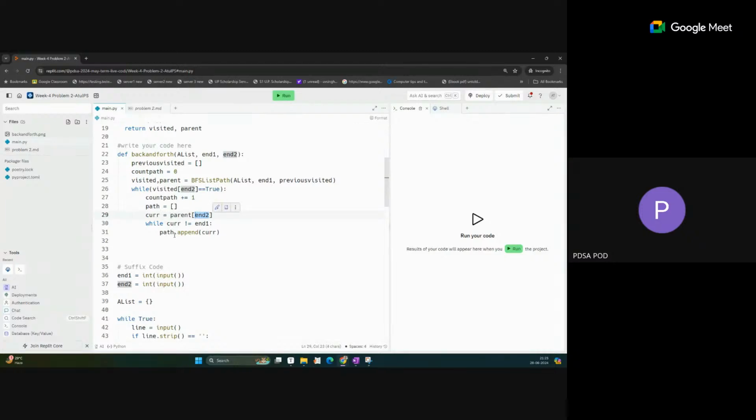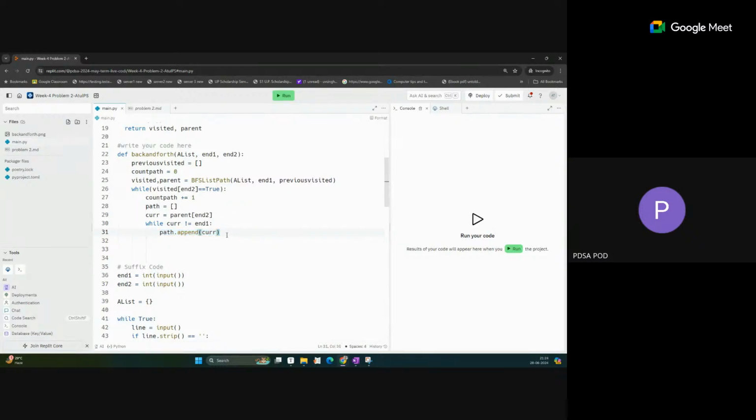This time we are only focusing on the vertices which are coming in between the path, not including the source and end vertex. So we are starting with this current vertex, which is actually a parent of this n2, and checking that this current is not equal to n1, the source vertex. If this is true, then we are appending this current vertex into our path list. So this path list is actually containing the intermediate nodes of the path which we are getting.